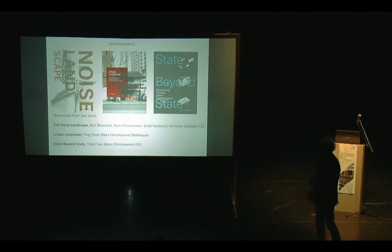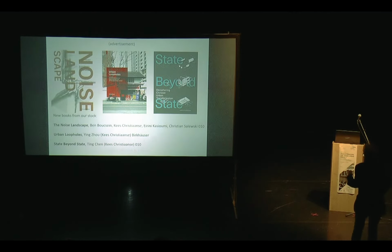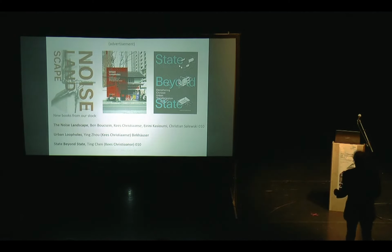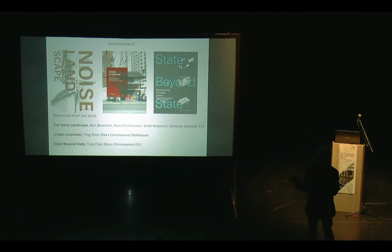The second book is called Urban Loopholes. This is a very interesting book about the French concession in Shanghai, which is a beautiful brick European neighborhood. For me, it's the only neighborhood in the whole of Asia where I would like to live, if I had to live in Asia. In this neighborhood, there's a kind of parallel development: first, the emergence of creative industries and small-scale entrepreneurship, and on the other hand, the emerging consciousness about heritage in the city of Shanghai. These two have worked together to create very interesting urban transformation principles.